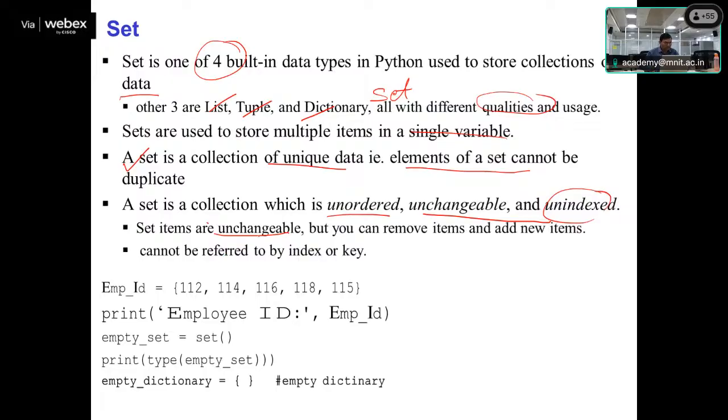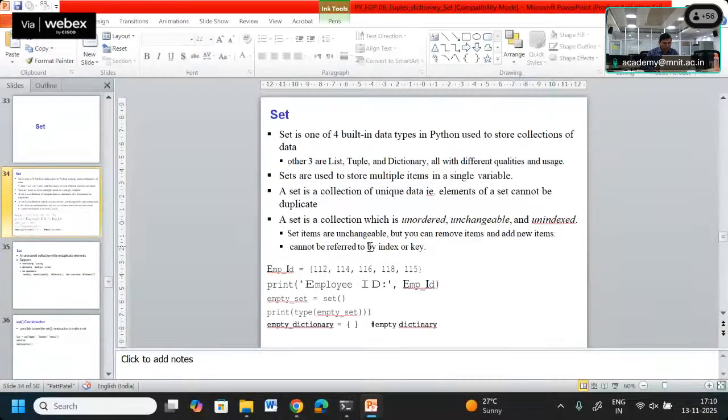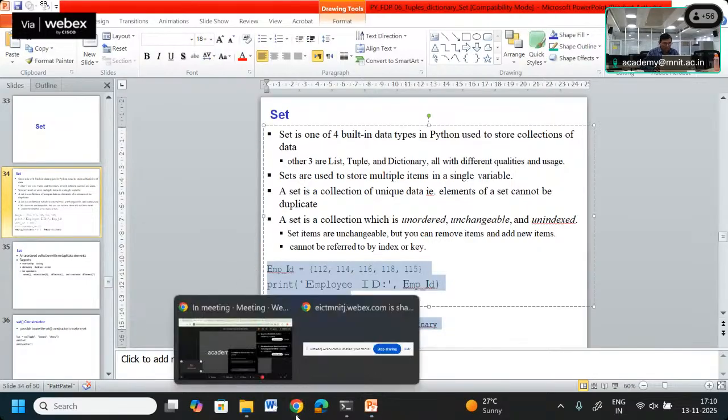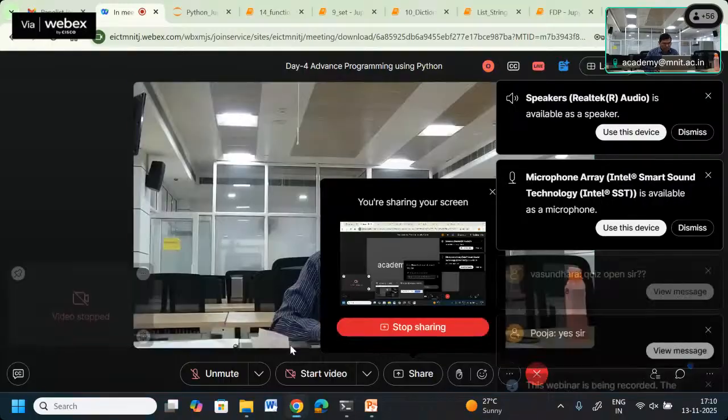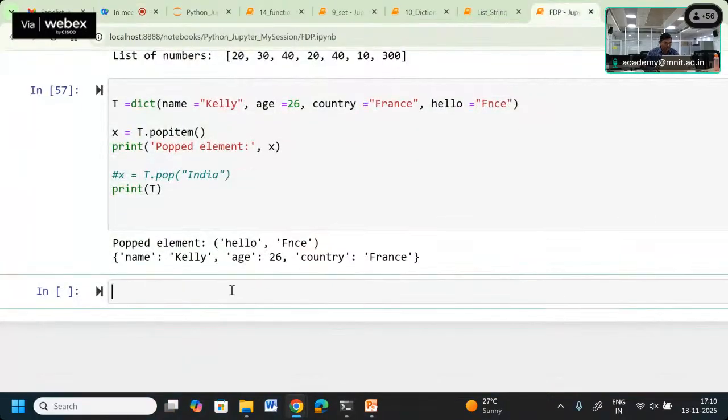How to create a set? We can create a set using curly braces, similar to the dictionary, but it does not have keys. It means we should have only values.